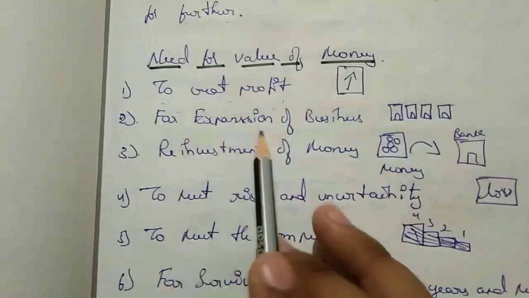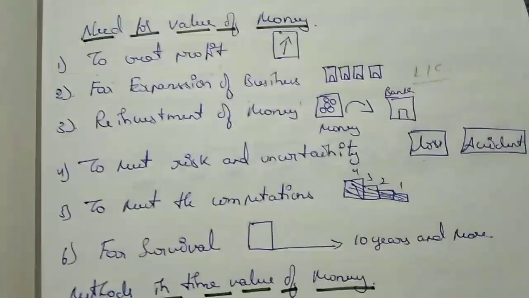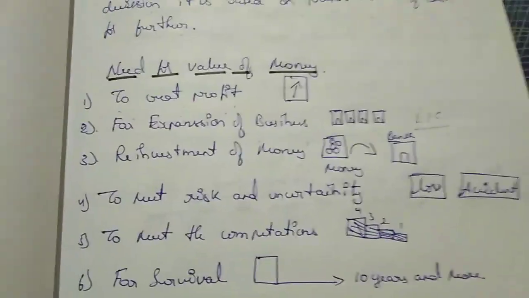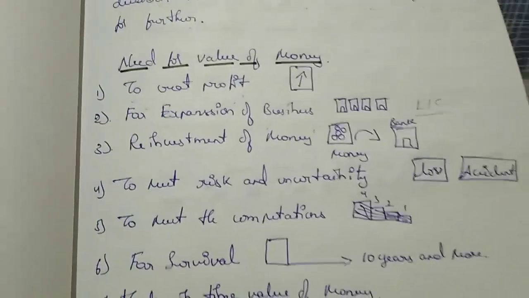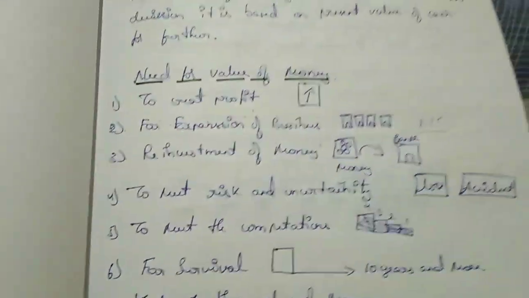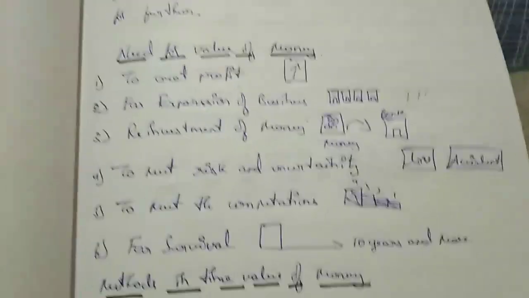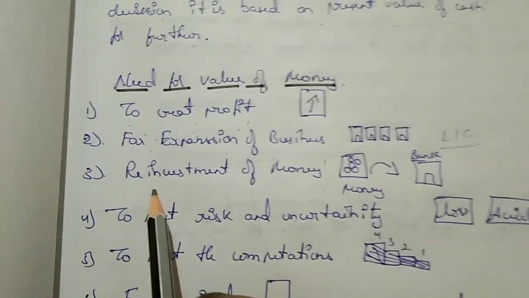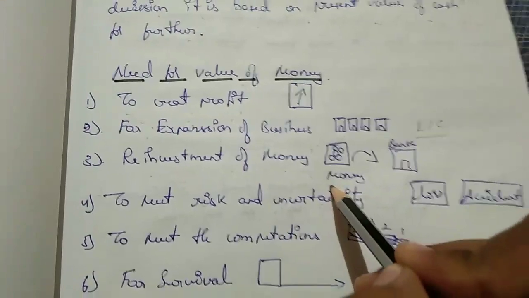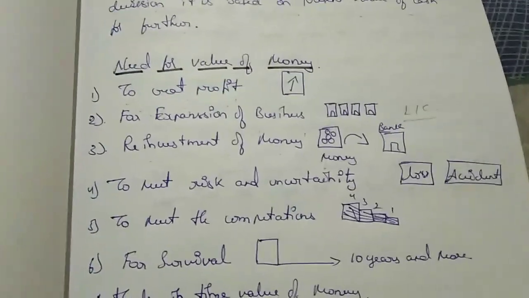For expansion of business. For example, LIC people are putting in life insurance more money for the students, their child, their parents, their grandchildren, because the next time they don't know, so for that they are ready now. Here also the investment is done now only for the expansion. I have to expand my business, so for the expansion of years. Reinvestment of money - the money which we have earned from the investment, we have earned 10,000 extra, so again we are investing because we don't need money for our use, we have enough of money, so reinvestment of money.